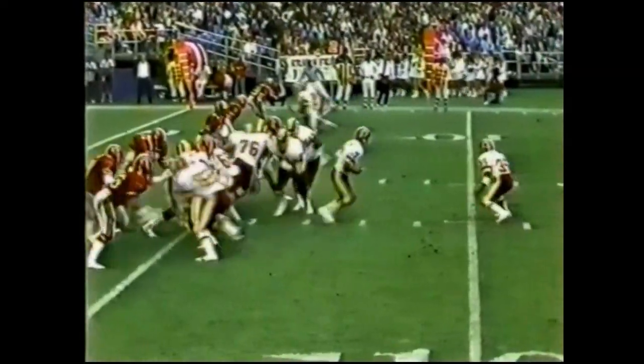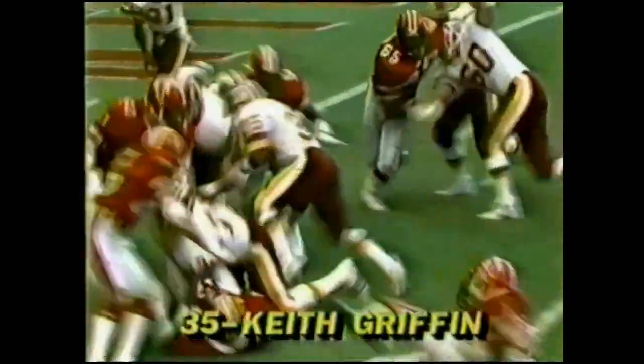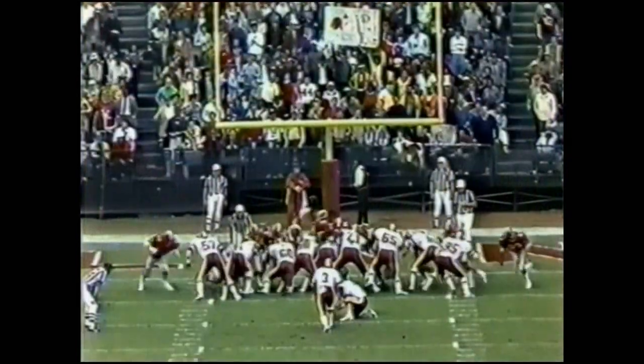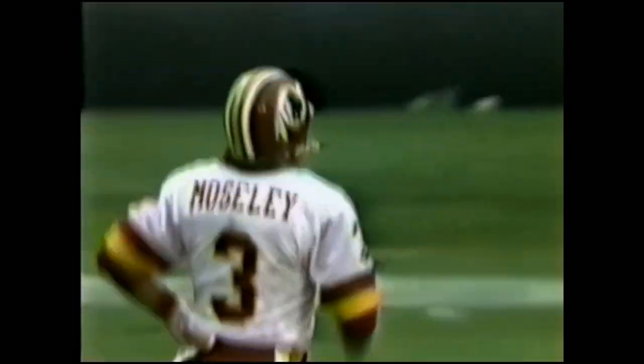They sort of use Rogers as a decoy. A lot of people have come down here from Washington and Virginia and the Carolinas to root for Washington. Watch the right guard Ken Huff and watch Mark May — Huff makes a beautiful block. Mark May also makes a great block and enables Griffin to go into the end zone for the touchdown. Moseley is 12 of 13 in extra points, and he makes the score 10 to 3.